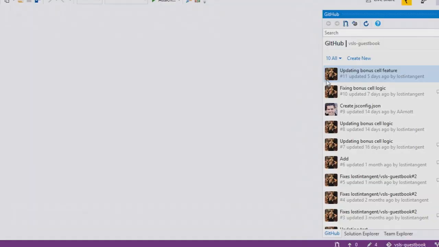All right. So this is the normal GitHub extension that you can get on the extension gallery today, plus a little magic that's a preview of something that we're working on. I'll tell you when the magic shows up. But if I go to all, you can see all of the pull requests that are awaiting my review. Right? So that's pretty cool.